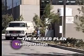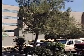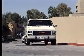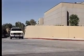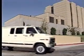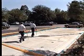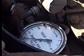Transportation is another propane application, with vehicles fueled from the same central tank that supplies the medical center. An all-propane fleet affords near gasoline mileage at a fraction of the price. Clean combustion generates almost no sulfur dioxide or particulates and around 80% fewer hydrocarbons. A buried propane tank is far safer than those for gasoline, diesel, or fuel oil, and more environmentally sound. Propane will not mix with groundwater.